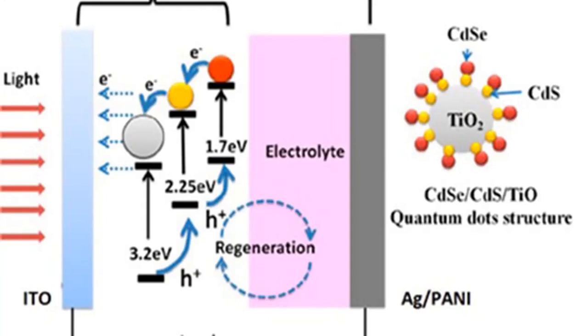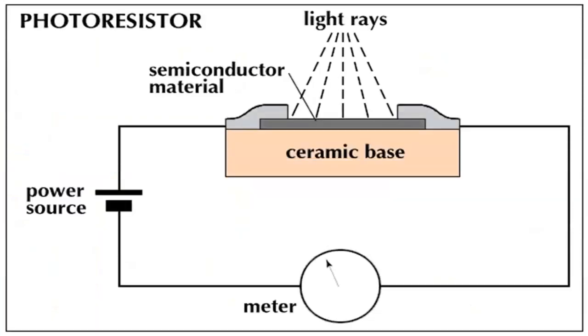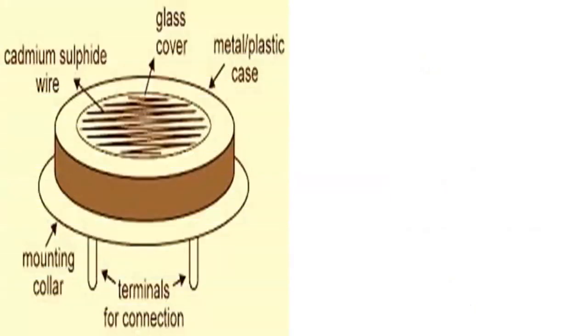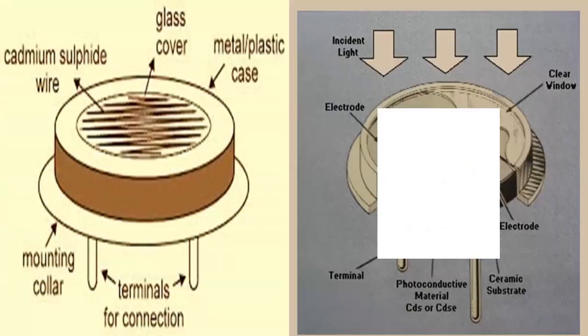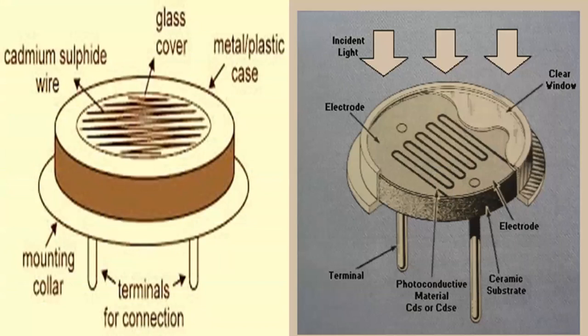for cameras. The essential elements of a photoconductive cell are the ceramic substrate, a layer of photoconductive material, metallic electrodes to connect the device into a circuit, and a moisture-resistant enclosure. Light-sensitive material is arranged in the form of a long strip zigzagged across a disc-shaped base with protective sides. For added protection, a glass or plastic cover is included. The two ends of the strip are brought out to connecting pins below the base.